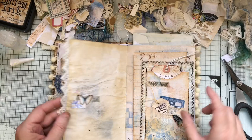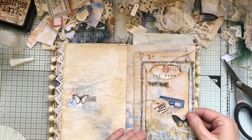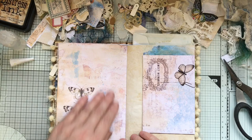That's it, I think. I sort of like that page the way it is, so I'm leaving it. Okay, but I quite like the way that looks, so that's all right. In here, I've slightly inked up the edges. I noticed that it was quite white.